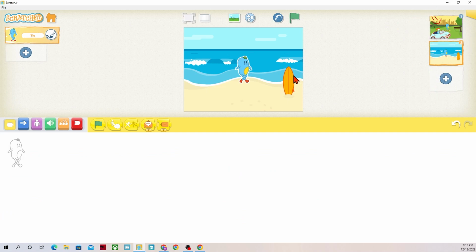Now I can see that I have a little bit of a story here, or maybe I have a game or an animation. So there's lots of possibilities with Scratch Junior. That's one of the reasons why we love it, just because it's so versatile. It's got a lot of different options and a lot of different creative abilities. This is an application that I would probably use for kindergarten through 3rd grade, give or take, maybe kindergarten through 2nd grade.